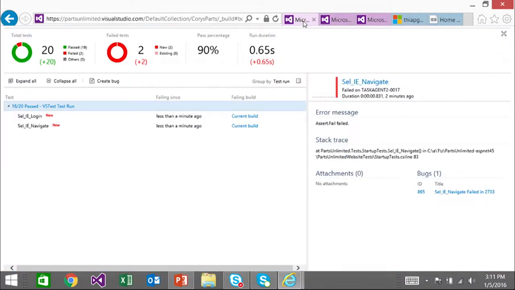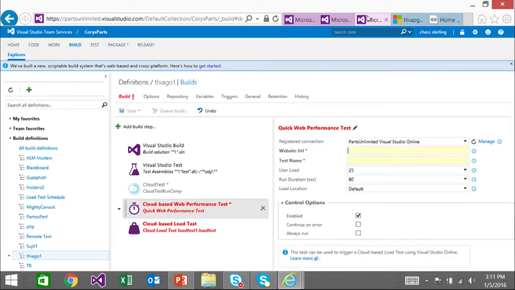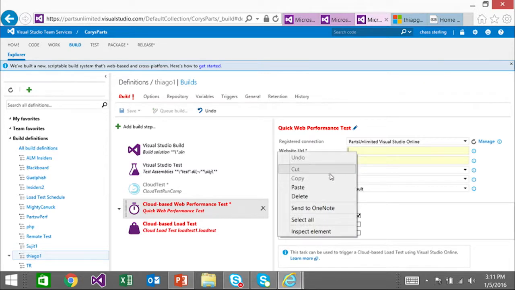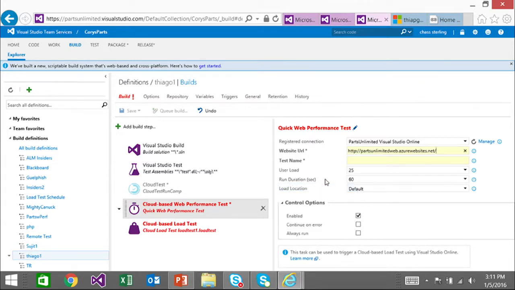Okay, we'll come back to that in a second. So we can find the right build. Here we go. I'm going to give your poor viewers Tourette syndrome walking through all these different tabs. The test name is actually a way for you to go out and start doing reporting and comparing these. If you remember, I named it in Azure. So I can run a test in my build, I can run it in Azure, and I can run it in Visual Studio, but I can compare all 3 of those. Right. So if it's something that your operations team ran in Azure, they might want to say operations 1.